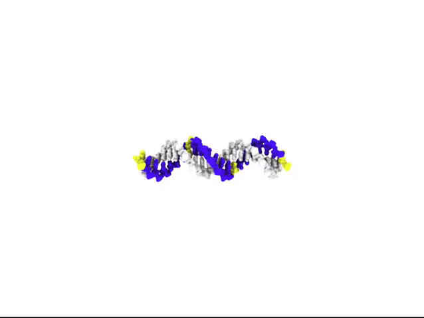So here's a 22 base stretch of DNA, and let's just call the scaffold strand white and the staple strand purple, and every seventh base of the staple strand is colored yellow.